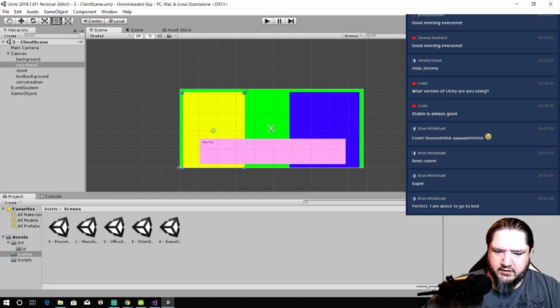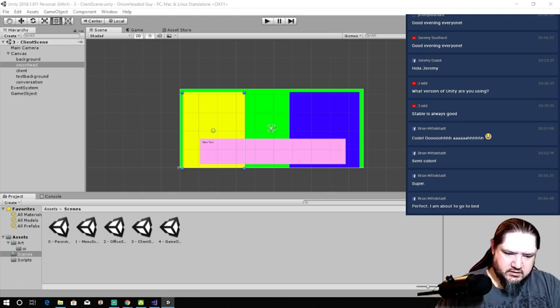Alright, let me just make this, let's see, I'm going to anchor this to the left, and I want it to be aligned to the left.